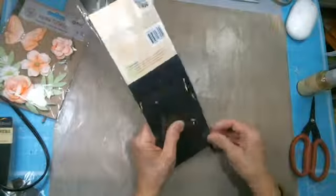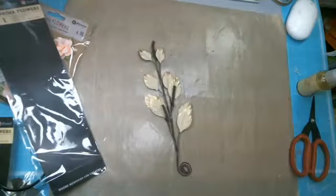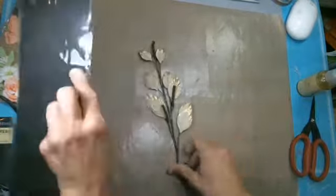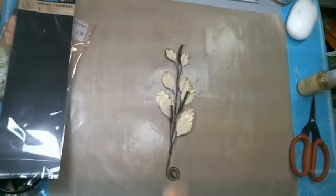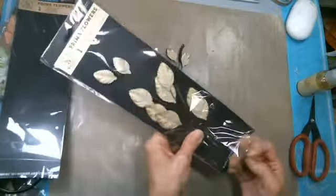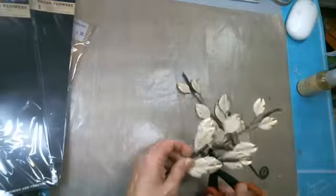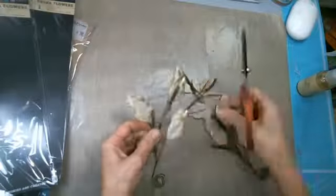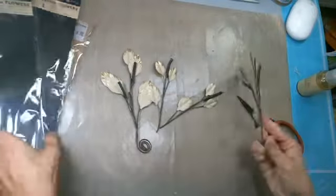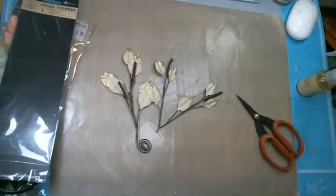So we're going to start off with the vines. And I need to give them a little dousing of ink as well. And these are the Prima 578251. I don't know if Alda has them in the store anymore. But I love them. I use them for everything. I'm going to use a package and a half. Only because I used one package on my first pumpkin and it wasn't quite enough. I think I was missing a couple leaves. So I'm going to cut it up. Maybe right there. And I'm going to save the rest of this for later. Some other project.